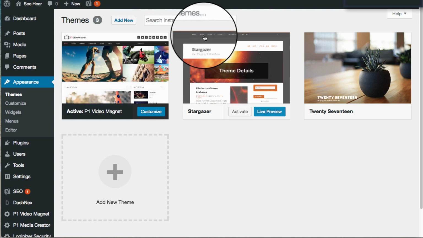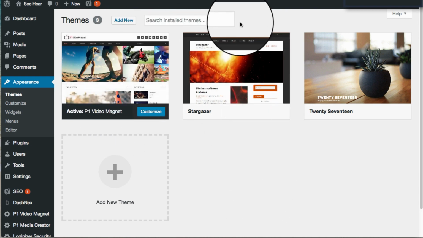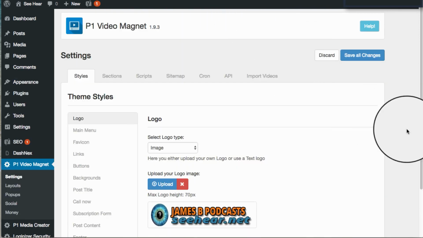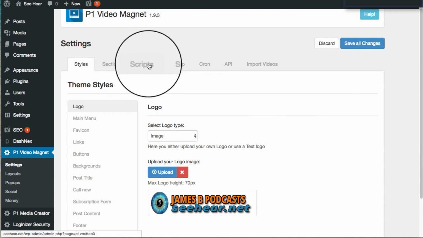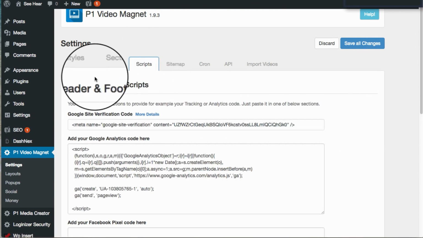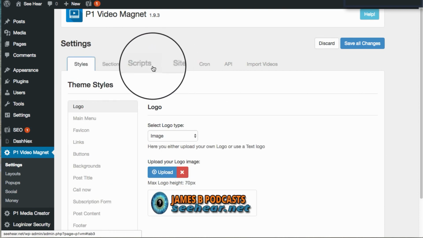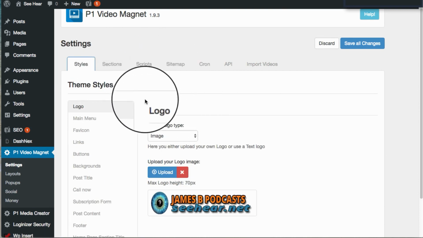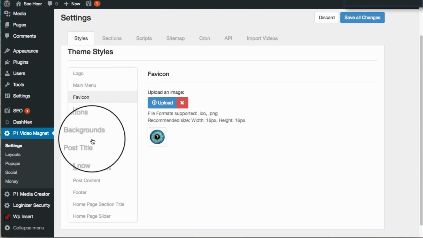And then I added a theme. I have access to this P1 Video Magnet, so it's an excellent thing. Unfortunately, they're not supporting it anymore, but it does everything you need. You can put in your scripts in here, like your Google headers, analytics code, Facebook pixel, and then you've got all these excellent little things you can add.